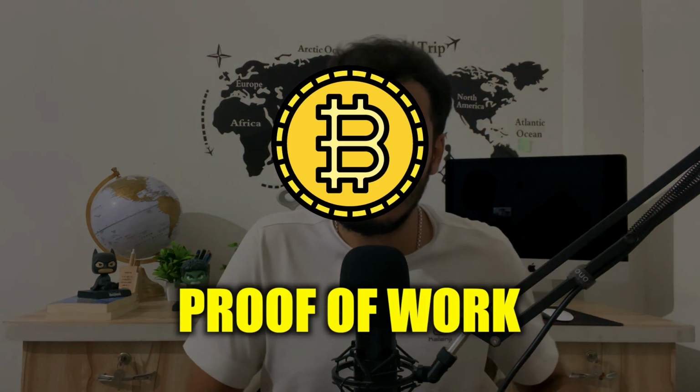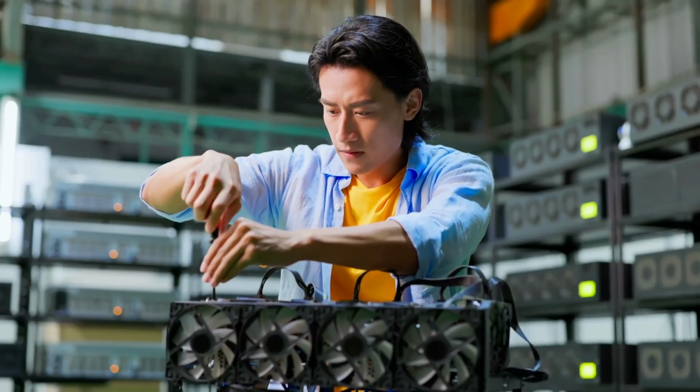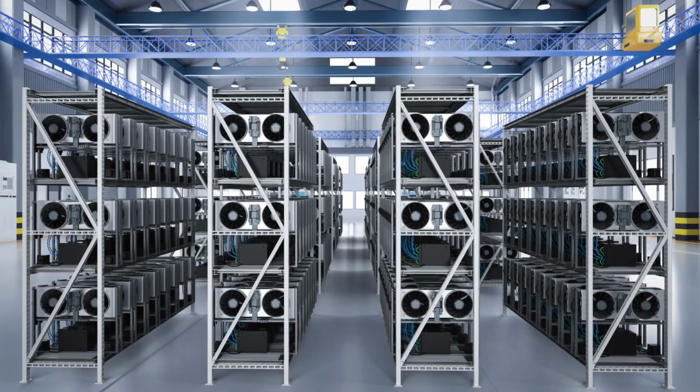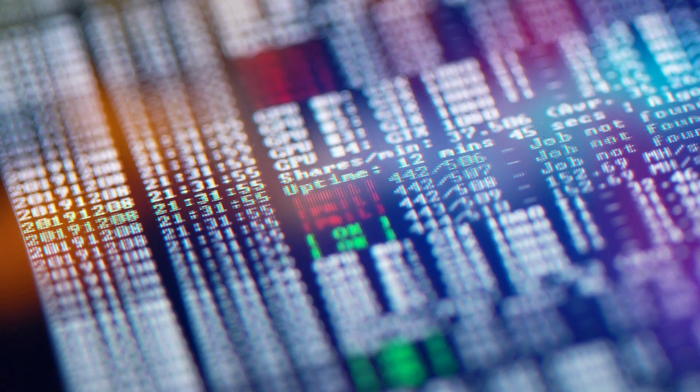So first, let's go with the proof of work, which is for Bitcoin. It is the original blockchain consensus mechanism, and consensus is achieved through mining. Now you might be able to connect the dots with Bitcoin mining. Basically, in Bitcoin mining, miners set up different rigs and hardware to help the blockchain reach consensus. By consensus, I mean that the nodes are able to agree on the correctness of the information that is being passed on the blockchain. Suppose person A is sending 100 bitcoins and person B is receiving those 100 bitcoins.